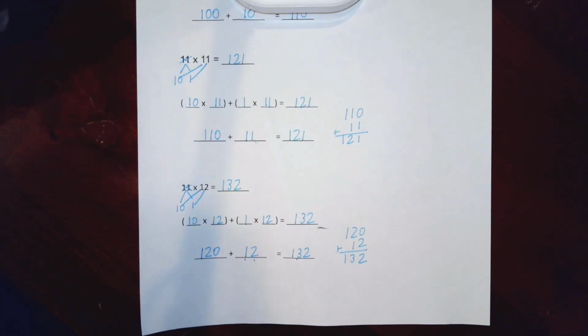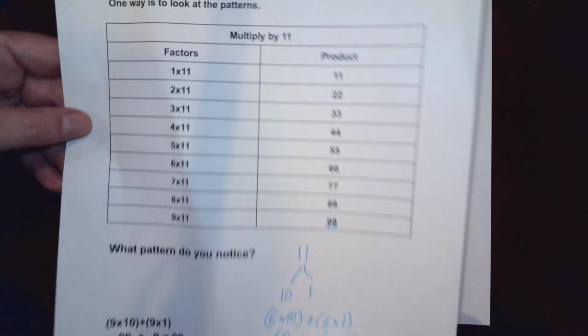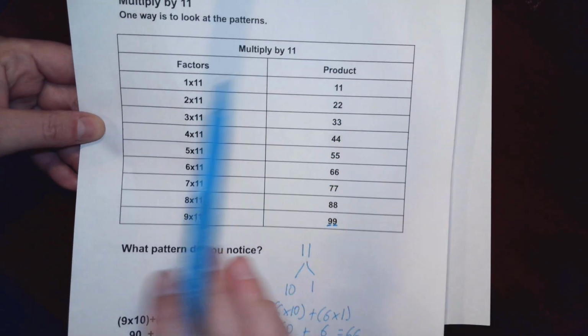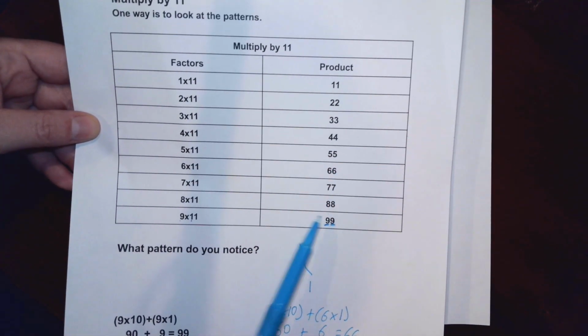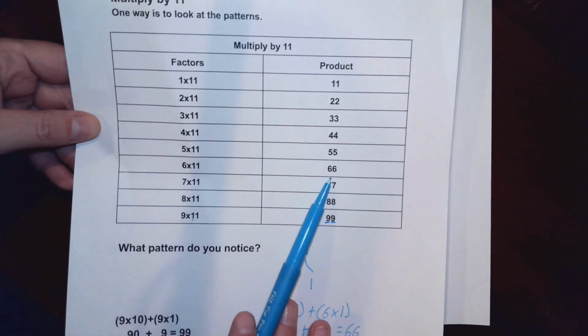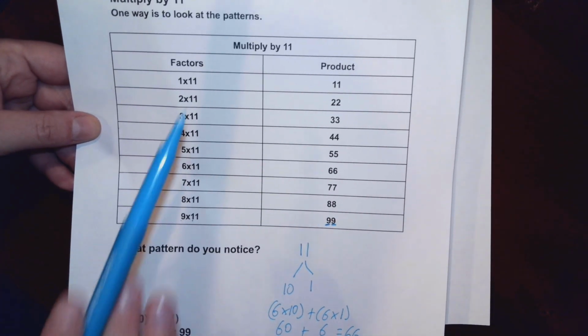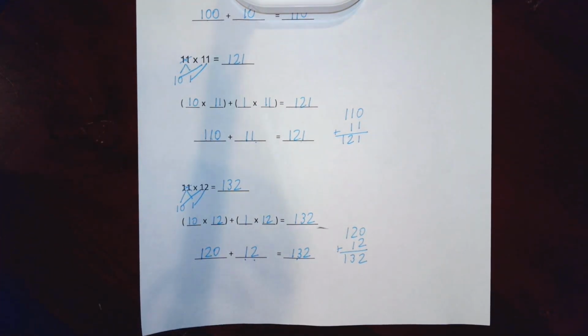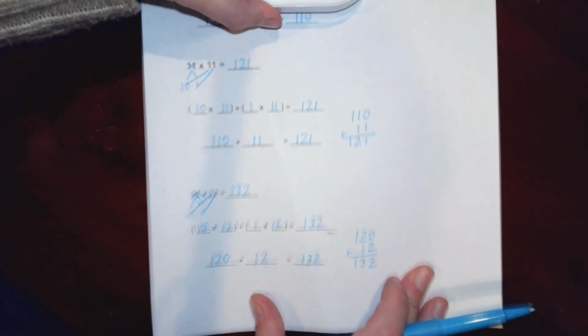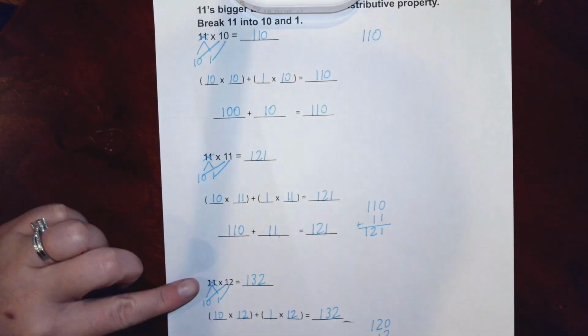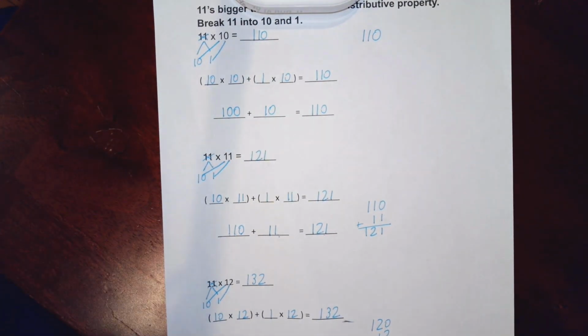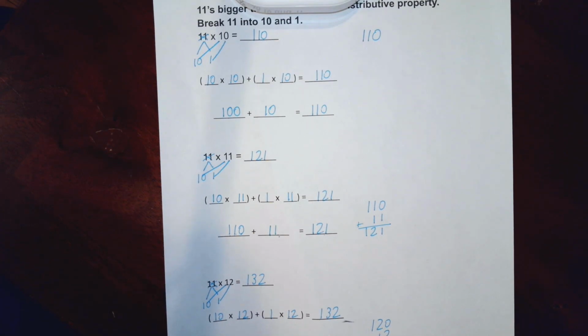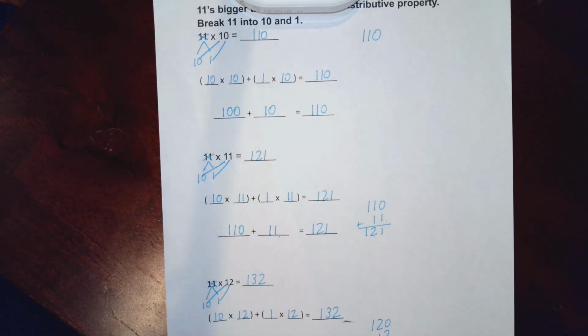132. So here, remember, when we look at these, anything times 11, each of those places is going to be that number, okay, for your factors of 1 through 9. And then the ones that you really need to work on memorizing are your 11 times 10, 11 times 11, and 11 times 12. Until you have those memorized, I think of times 10, times 1, add it together. And that is how you multiply by 11s.